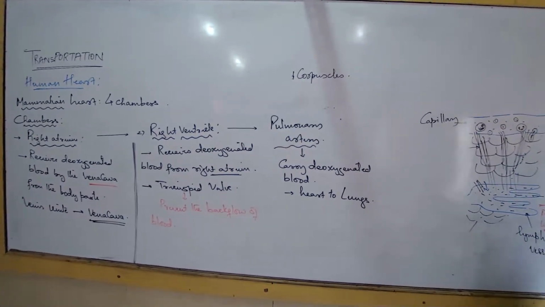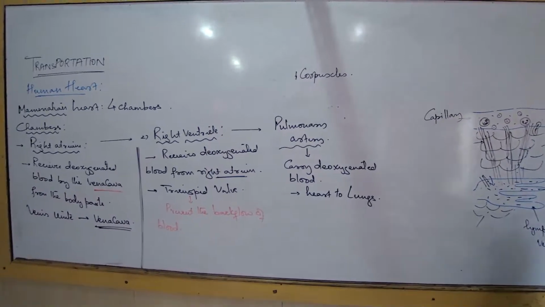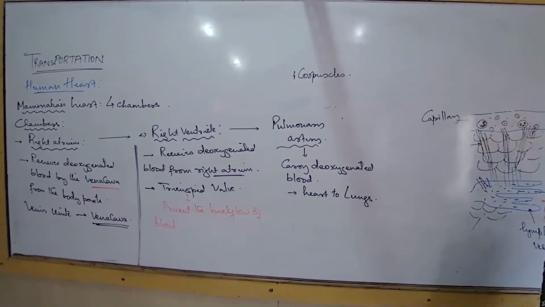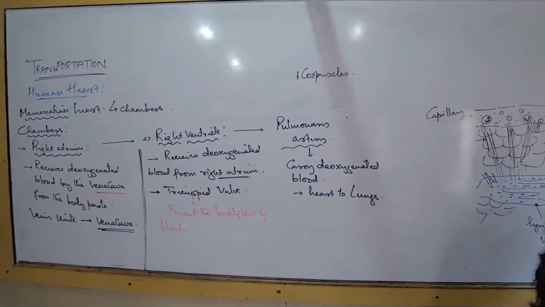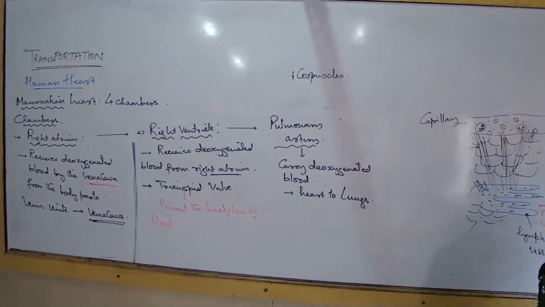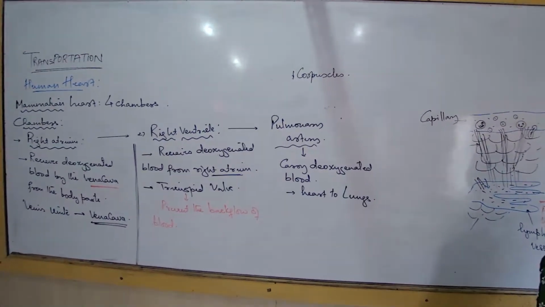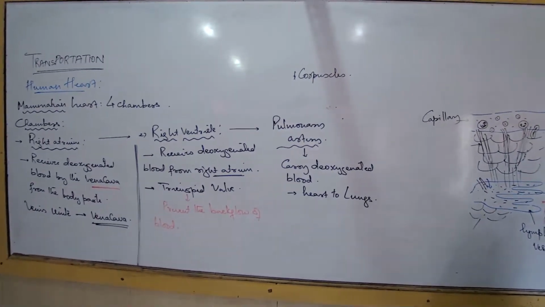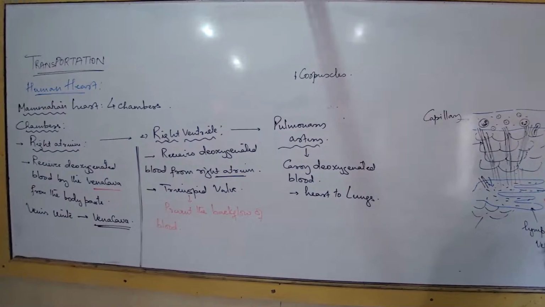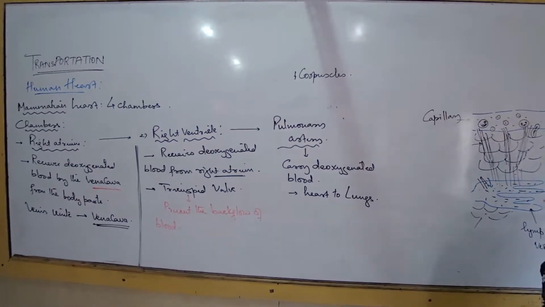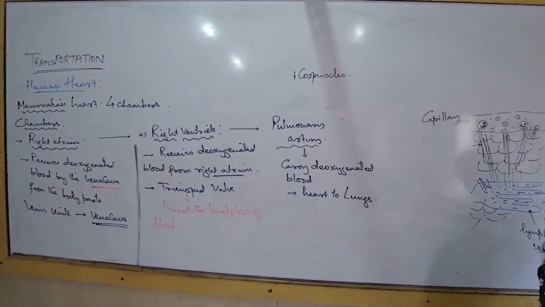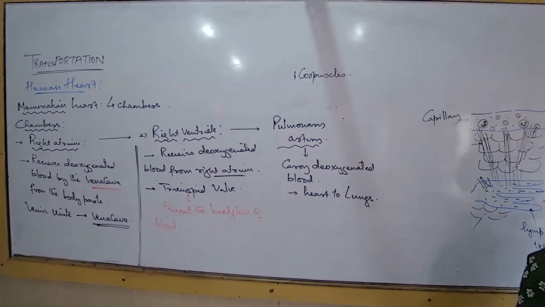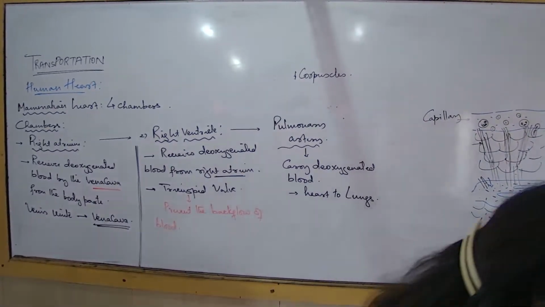How does the blood move? Where does the blood go? The blood goes to this vessel. Which is this vessel? An artery which arises from the right ventricle, the pulmonary artery. What are some of the features of this vessel? See, it is shown in blue. What type of blood does it carry? Deoxygenated blood. Where will this blood go now? This blood will now go to the lungs.